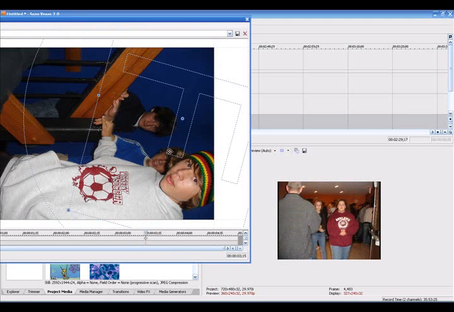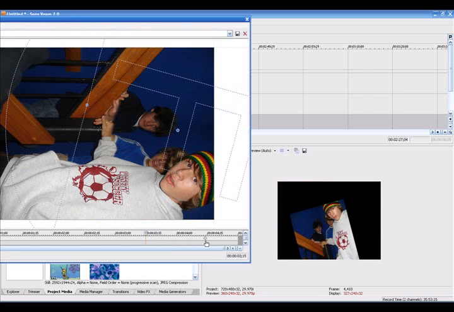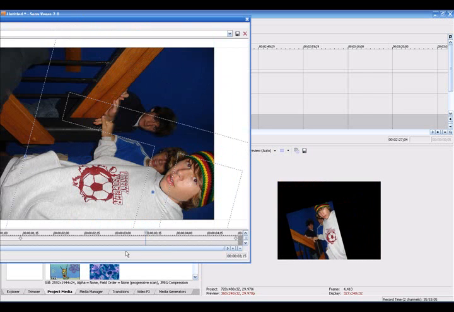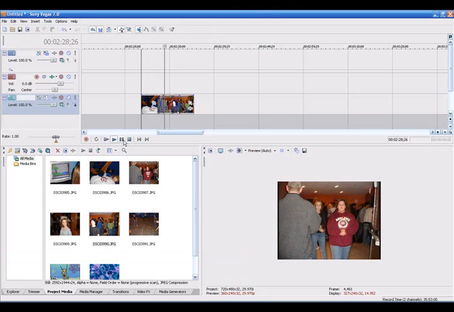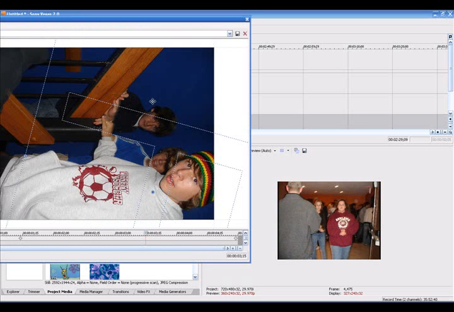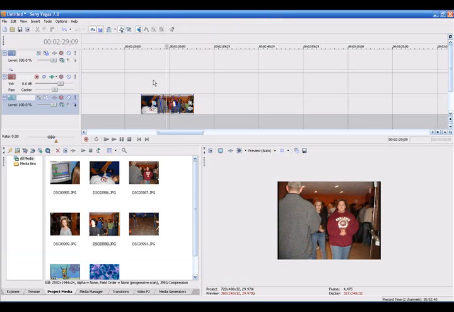I probably need to make that timeline a little bigger. See if that works. Play. It's going to start coming in. It's going to fade into another picture. So that kind of stuff you can do. You can do multiple things. That's just one thing you can do with track motion. And that's it. It is track motion.